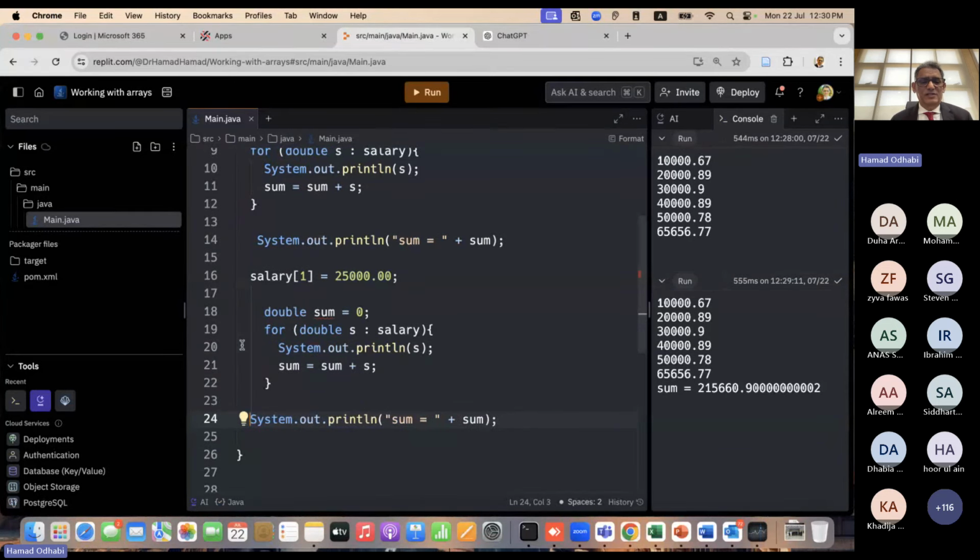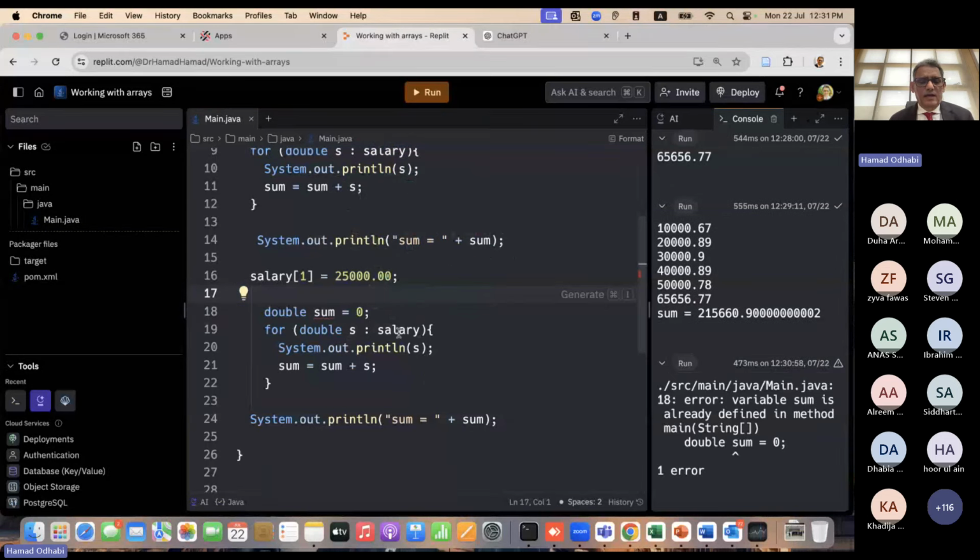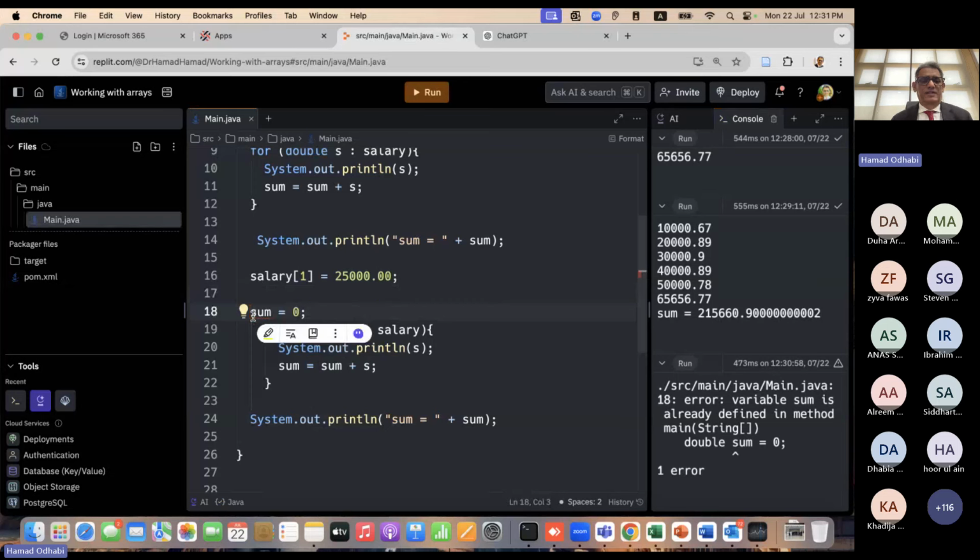Why? Because these lines, which we have here, will actually calculate the total. So let's run this one now. See? We don't need to say double again because we already declared it. We just need to run.